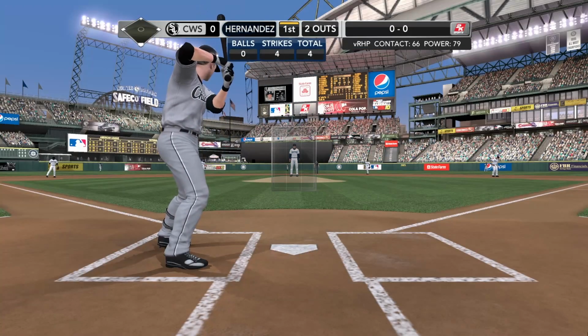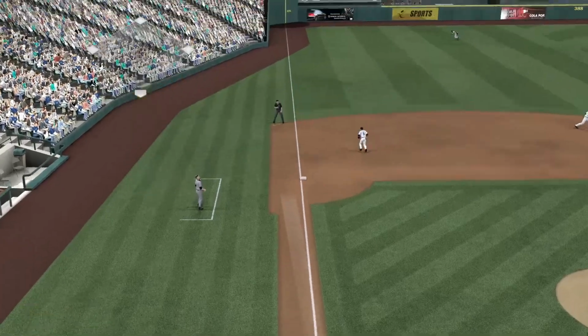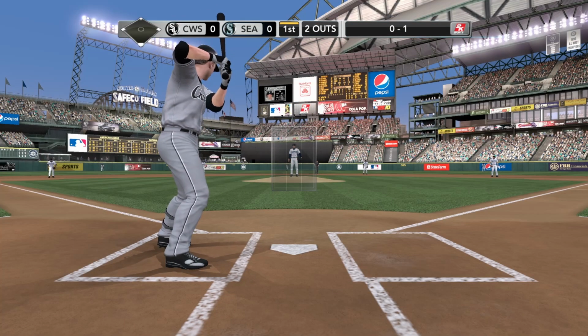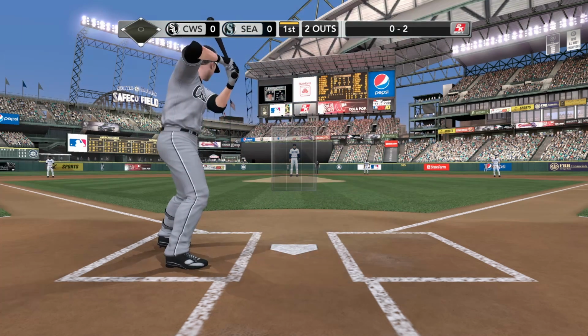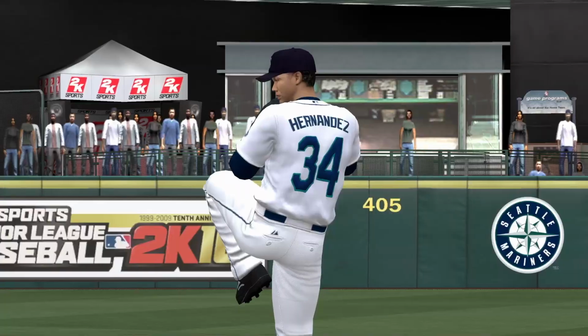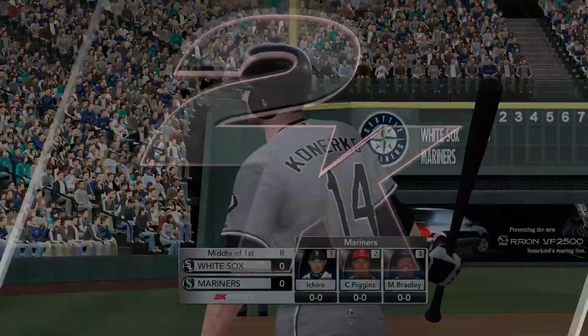Konerko at the plate. This is a swing, hit in the air. Foul ball. No home run that time. That is strike 2. He's behind. Felix Hernandez in charge. Well, I tell you what, for a two-seam fastball, he had some good movement and good pop on that one. Batter swung late. Ended this inning with a nice piece of pitching work as he gets the K. Nothing doing here in this half inning. So the first chance for the Mariners is coming up.